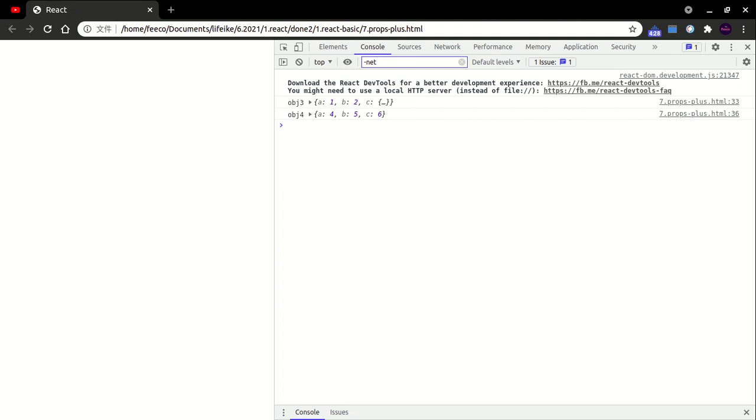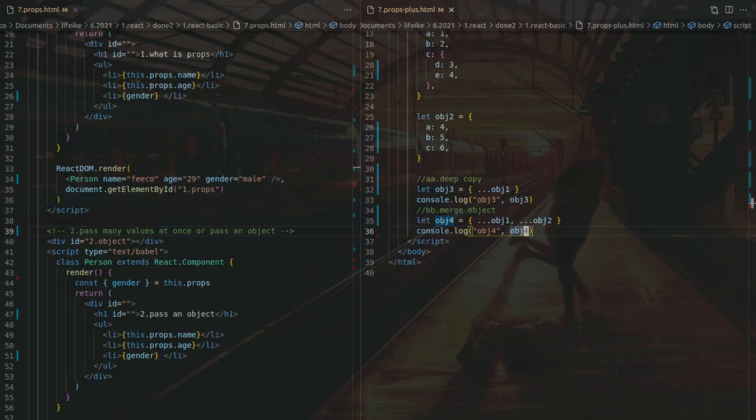The second object has the same attributes or properties as the first object. The second one is gonna cover the first one. So obj1 has three properties, a, b, and c. obj2 has properties a, b, and c. So obj2 covers obj1. Finally, it becomes obj4, 4, 5, 6, stuff like this.